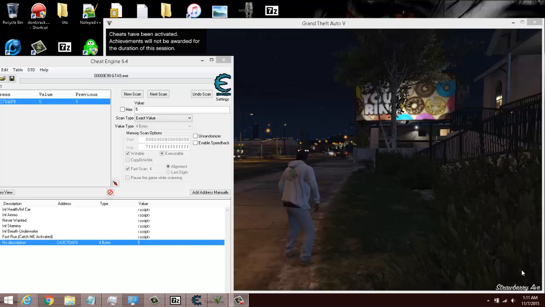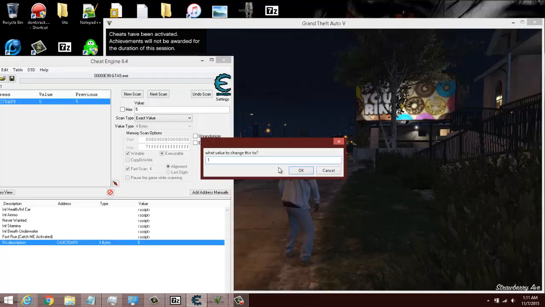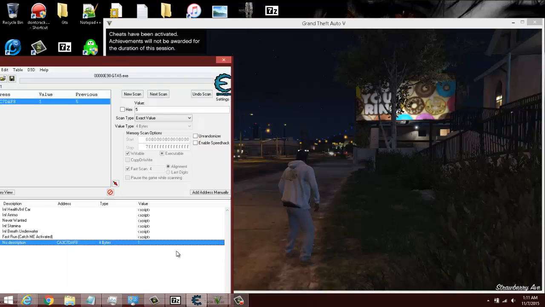But anyway, I had to reload the game back up and find the address again. So we're back to where we left off. I apologize about that. Alright, so where we're at now is we just found our address by using the same method. And let's go ahead and turn the flag back off again by putting in 1.